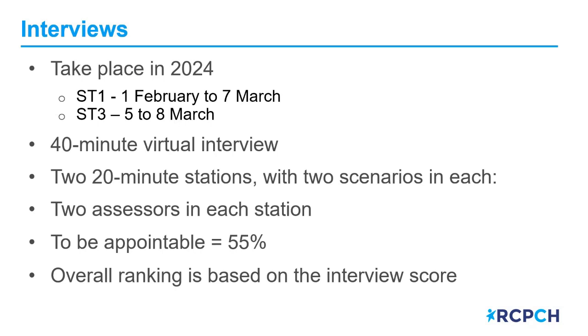Really nice to chat to you guys today. As Blanche was talking through the shortlisting process, another tip is just to make sure you get somebody else to read your white space answers before sending off, and even someone who's not involved in medicine, really just to read through the quality of what you've written will be really useful. But also your supervisors, and share it with as many people as possible to make it as good as possible before you send it. So let's move on to interviews.